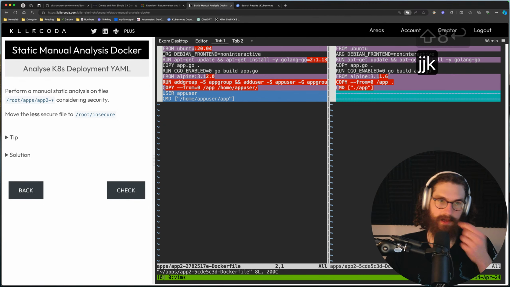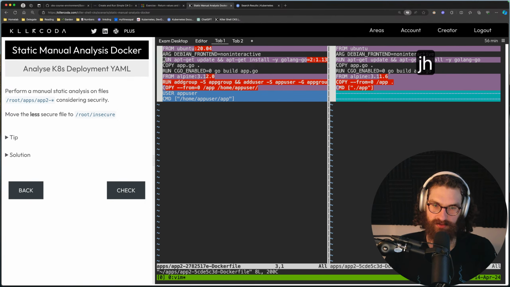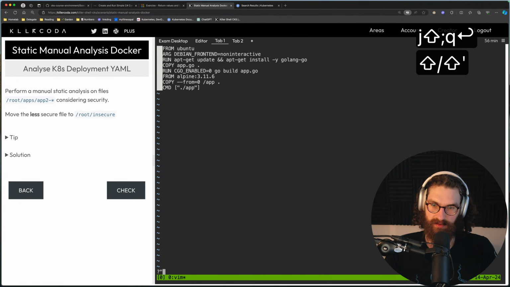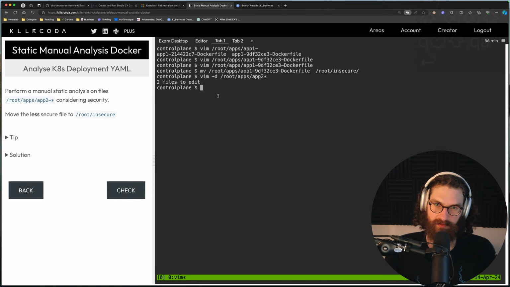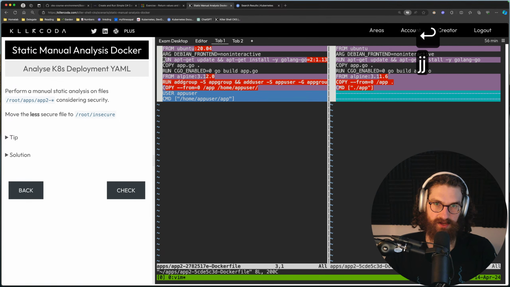Okay. This is a nice way to see the difference. And I just globbed them. Did you see what I did? vimd and then the path and then just app2 star. And then I get all of the app2 files side by side in one command. It's really neat.